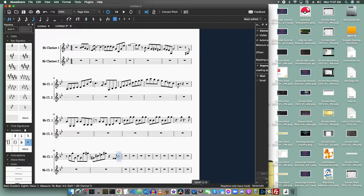Okay. So G sharp. And because I like to do this when I'm in B flat, got two flats in the key signature, and I'm working now in C sharp minor, and I want this G again here at the end of the measure. I had a G sharp at the beginning of the measure, so I want to just go ahead and give them a courtesy sharp. That's just my standard operating procedure.